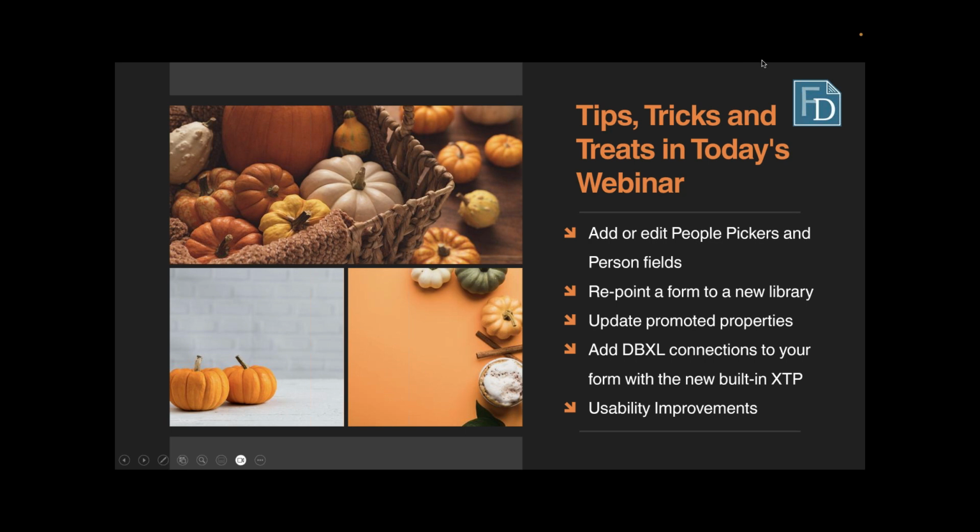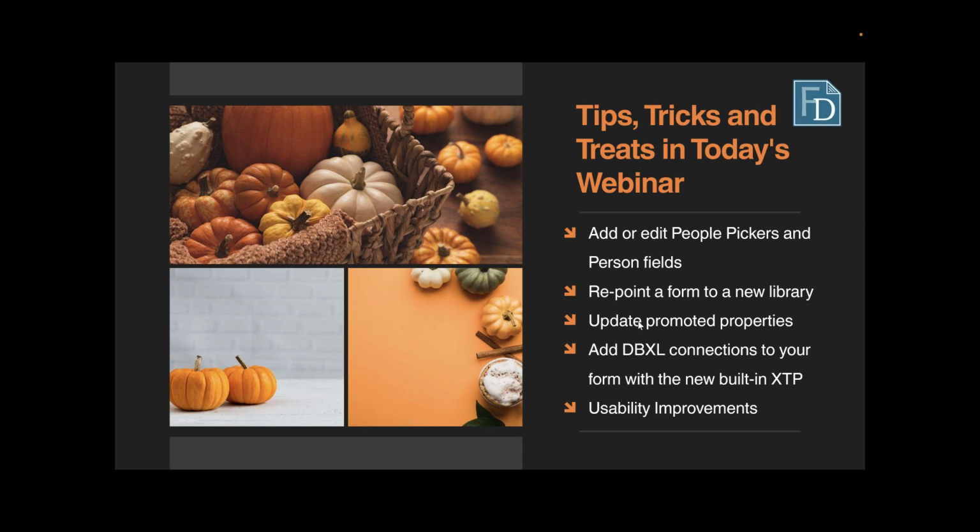Today we have 4 quick demos. We're going to show you how you can add people pickers to your forms, and how to repoint your forms to new libraries, in the case where you may not be able to write data to form libraries after July 2026. We're not sure. Microsoft has said they'll continue supporting the data there, but they're unclear about whether you can actually write forms there. So we have a backup option there. We talked about this in our webinar last week as well.